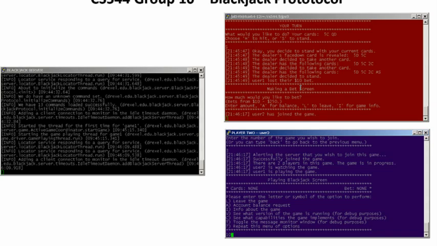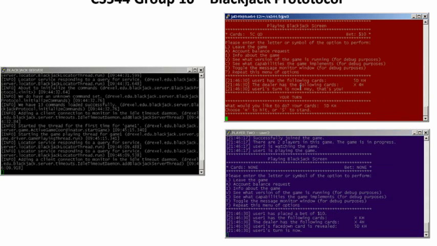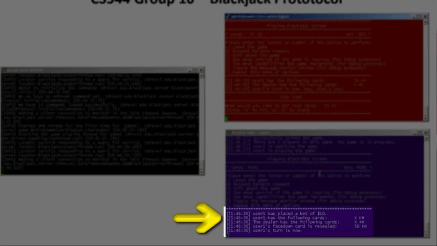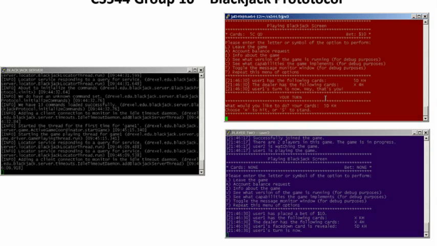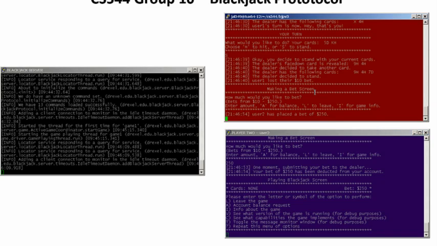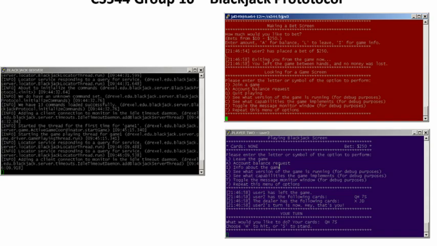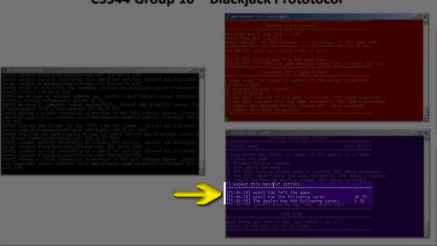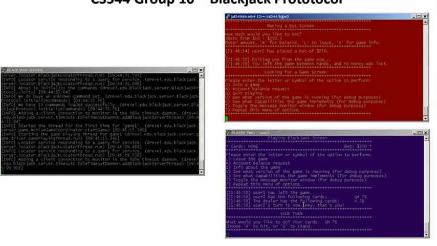So I can go ahead and appear on user 1, but again go through this. The user down here you'll see is also getting notifications as things in the game are happening. I'm going to choose to stand here. You'll see the cards play out, and once again I've lost, and it's notified down here in client 2 as well. Now they're actually both in here playing, so I could go ahead and bet big here, bet small, or I could actually decide to leave up here if I wanted to. And I get alerted again that this person has left, and now I'm the only person in here playing.